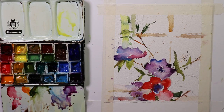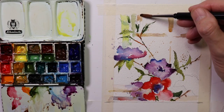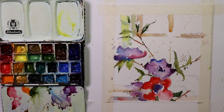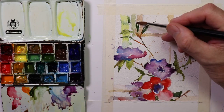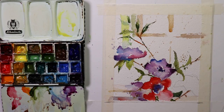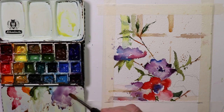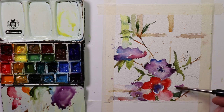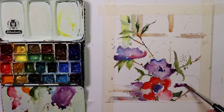And a couple more splashes. All right, so we're really getting there. We're almost finished. We're going to take our last bit of purple, and we're going to start painting in our flower shapes over here, our petals.